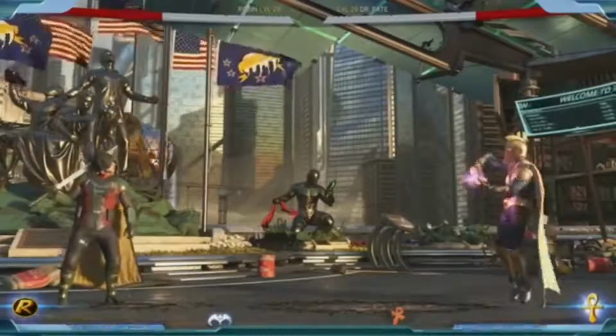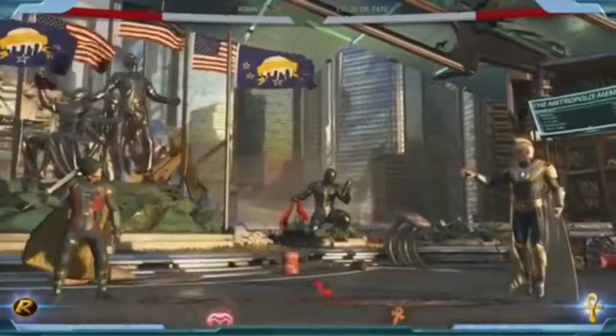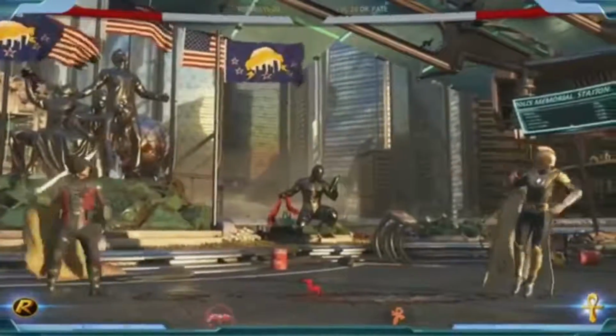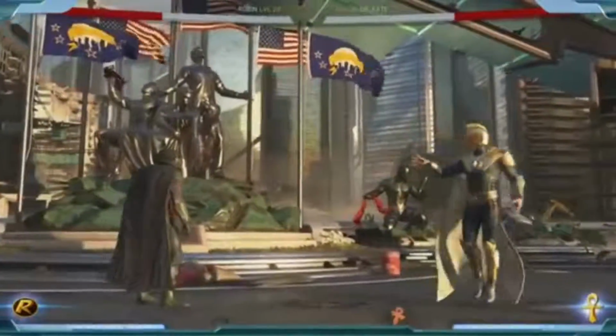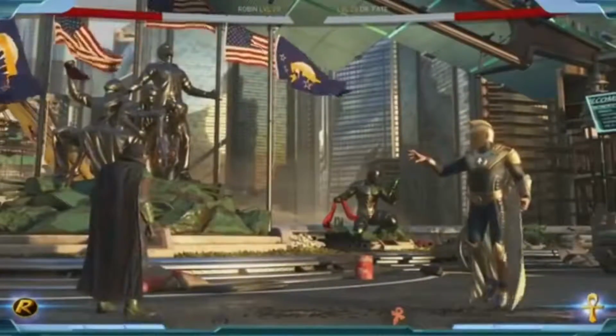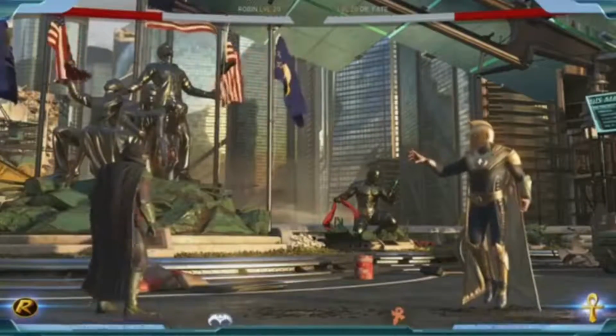The one we just saw was the version where you can teleport to it. Then you've got the other one, the red version, which is just a straight up bomb. It hits low. This is one of the few attacks where he actually hits low, and that'll just launch the guy. So it's a pretty quick, normal standard bomb attack.